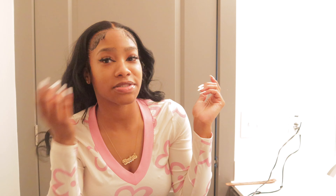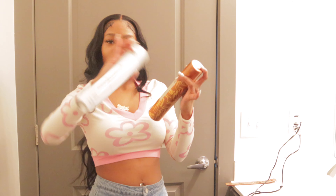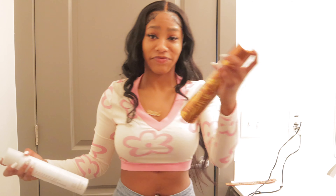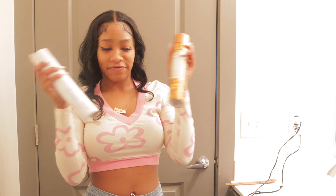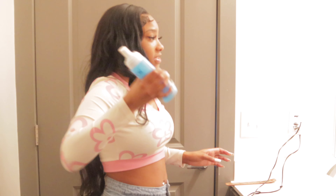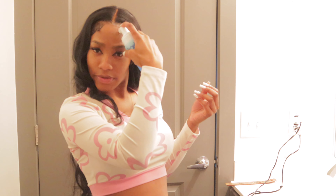Now for the baby hairs — you see my baby hairs are kind of sticking up. So I keep all my products in this bag. I do not sell edge control brushes, but you guys can let me know if you want me to. I'm going to go in with Light Mousse. I'm going to show you guys my favorite products to use on my hair: I have the Sebastian Spray — this smells so good, if you love the smell of salon this is perfect — and then this Mizani hairspray. These are my favorites. I also use this Nairobi mousse on my edges. So I'm going to go in with this product — it has no alcohol.